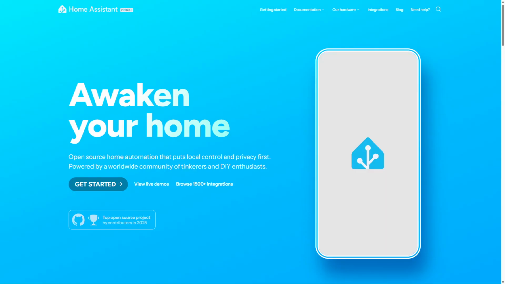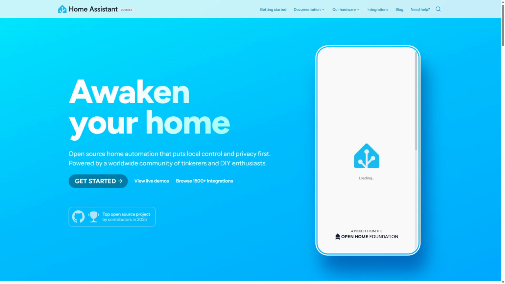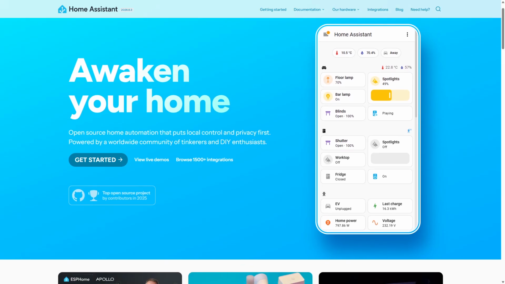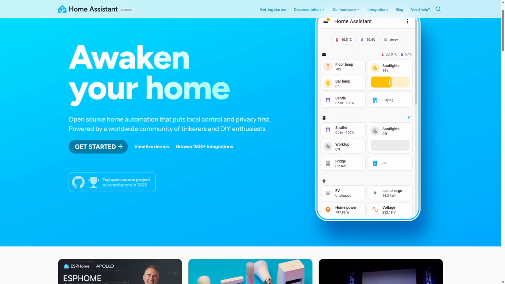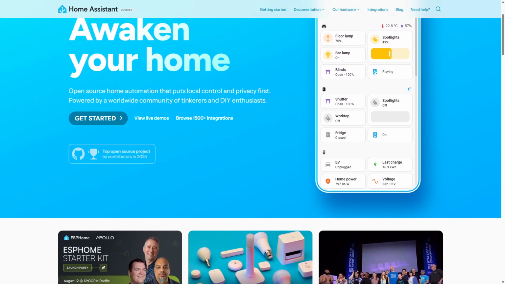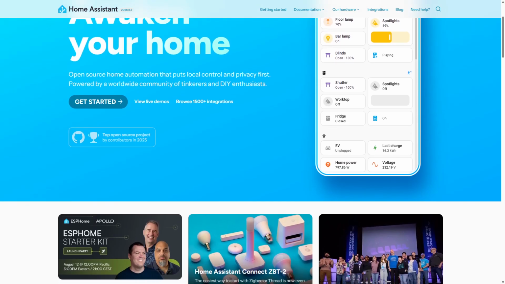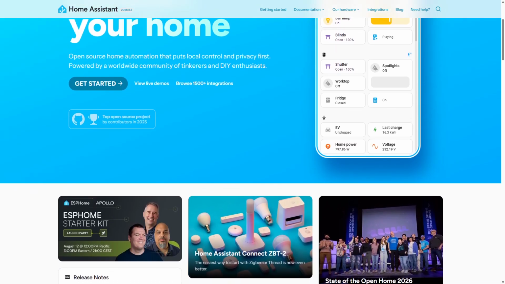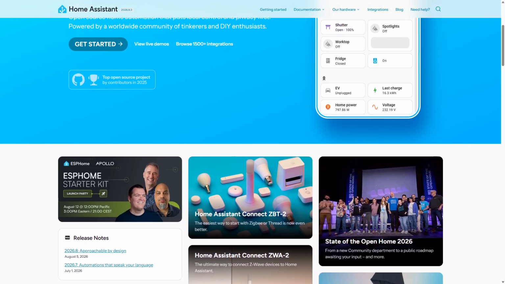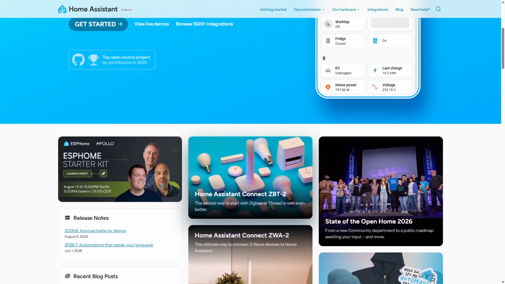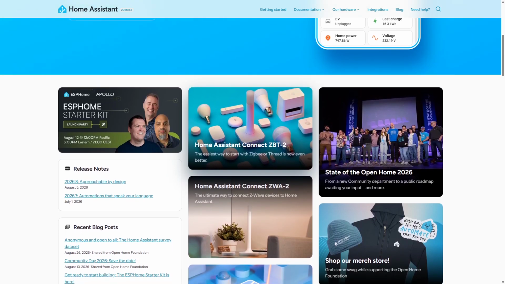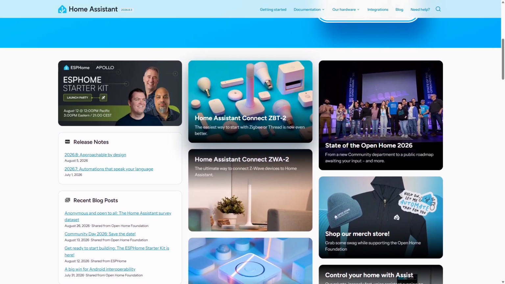Home Assistant is an open-source smart home platform that runs locally on your hardware, such as a Raspberry Pi or a dedicated server. It integrates with thousands of devices and services, allowing users to create highly customizable automation tailored to their needs. By running locally, it offers enhanced privacy and reliability, as it doesn't rely on cloud services for core functions. Its strengths include extensive device support, powerful automation scripting, and community-driven development.